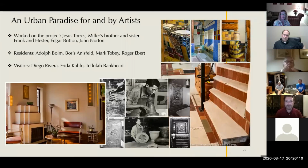Now, the studios on Carl Street really flourished, as I mentioned, because it was sort of the perfect storm where artists were moving out of Towertown, and this was a really cool place to live, because it was like living in a piece of art, surrounded by art, an enclave with walls. The interiors, as you can see, were completely decked out in tile, metalwork, stained glass, really creative arts and crafts meets modernism, a lot of Mexican and Native American influences. So for many artists, it was just a sort of paradise where they could come and be surrounded by art.